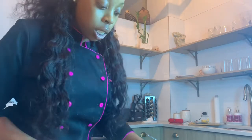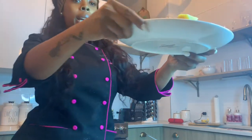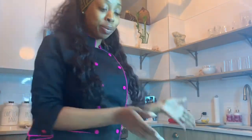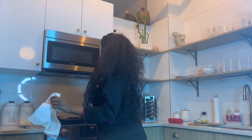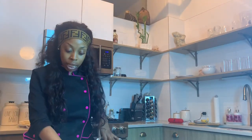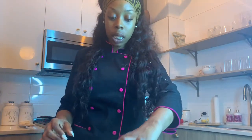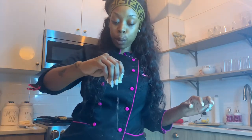All right, so here you have vegan crab cakes. Now, I'm going to try this. I'm sure it's good, because I made it, of course. But let me turn this off. I'm pretty happy with the results. Let's get a fork here. We're going to squeeze a little of this here, just like you would on a regular one.